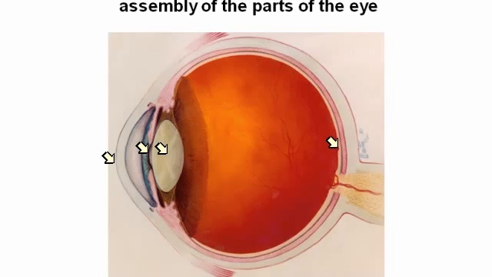Most of the bending of light necessary for vision actually comes from the cornea, which is at the anterior left of the eye. The lens is actually only involved in near and far accommodation, so it allows us to have near-far vision.